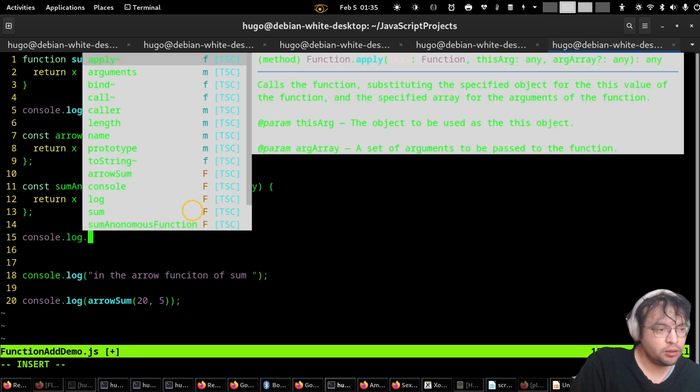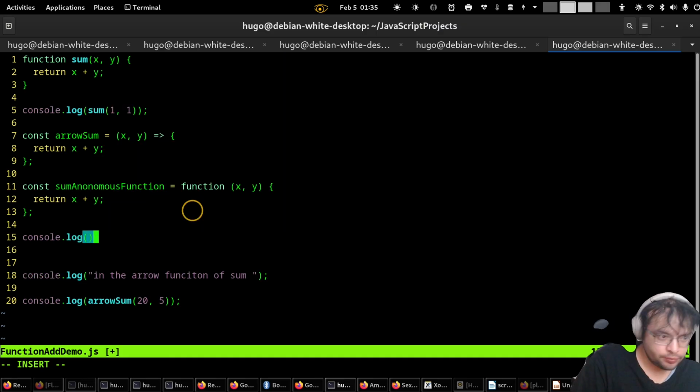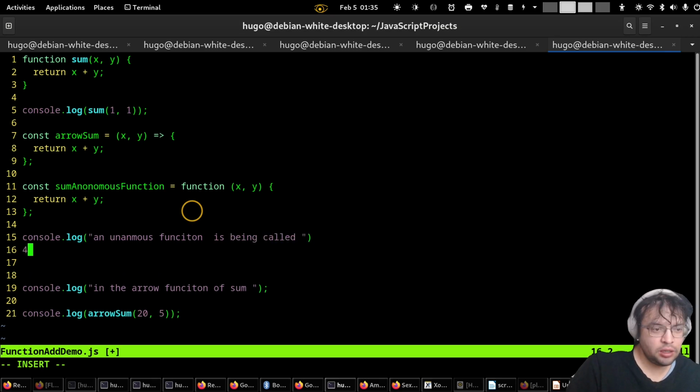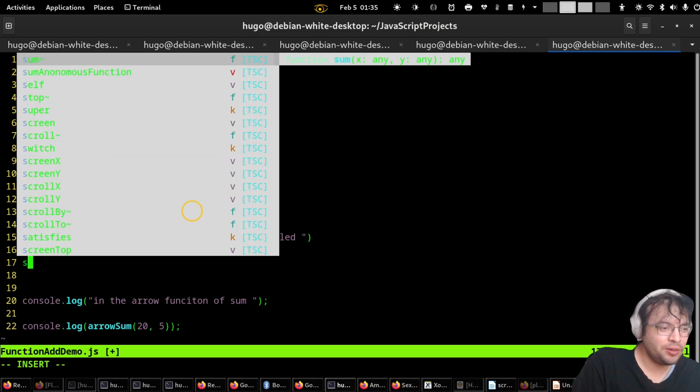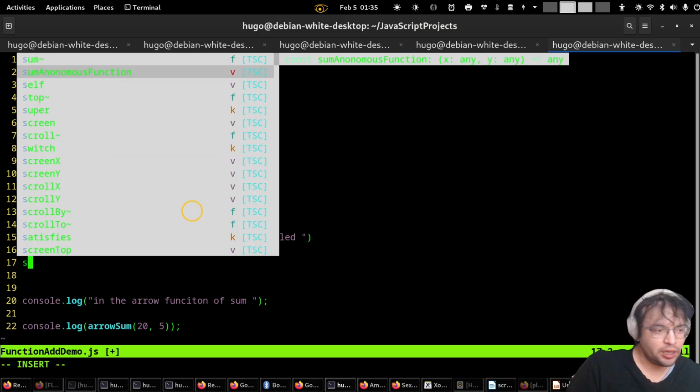So I'm going to write it, and then we're going to call it here. Console.log, "Hey, this anonymous function is being called." And I mean, technically not anonymous because it already has the name, but whatever. It's just a technicality.